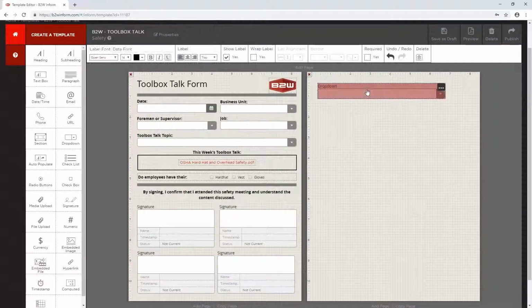If I click on this component itself, you'll notice that it illuminates the formatting toolbar that we have up top here, where I can do things like changing the text. I can change the font size, bold, italicize, underline, things like that. Do I or don't I want to show the actual formal label for that field? The big one that I always like to point out is the ability to straight up require fields. So I may very well want 4, 5, 6 different fields on this form to be a core requirement.